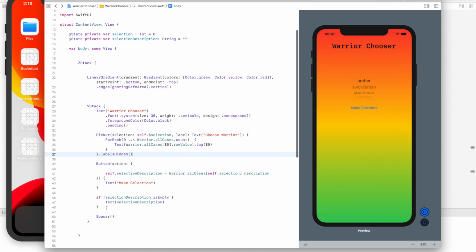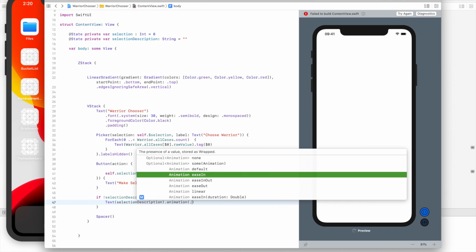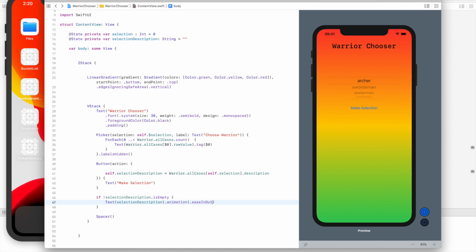Well, I'm going to apply an animation to this, so when it appears, it looks better. We'll say animation dot fade ease in out. There we go.